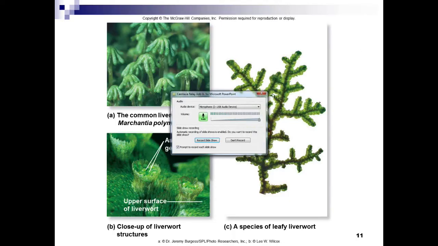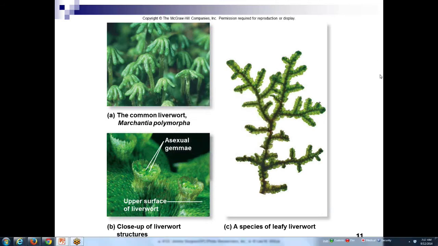All right, so here on slide 11, you can see some pictures of these guys. This is a liverwort. It's called Marchantia polymorpha. You can see it's got these stalks that come up, look like little palm trees, don't they, guys? Really cool looking. These structures are very important in their reproduction, and they're coming off what's called a thallus body. The thallus body is very lobey. So see how this is very lobey in here? The main body of the liverwort.